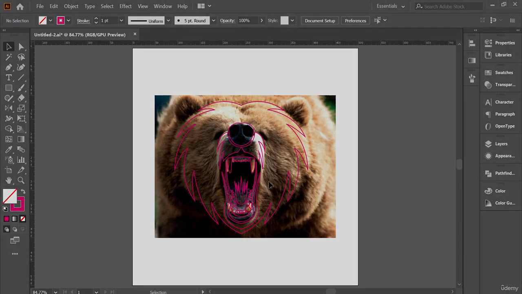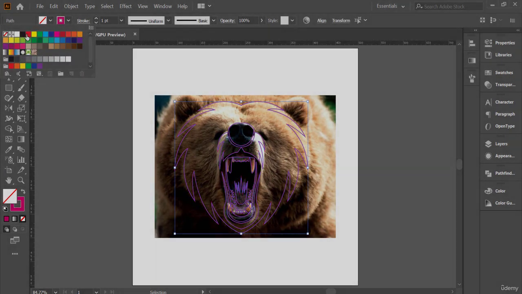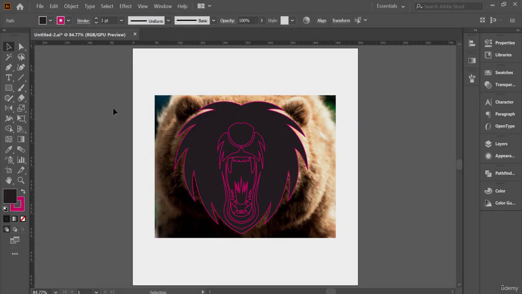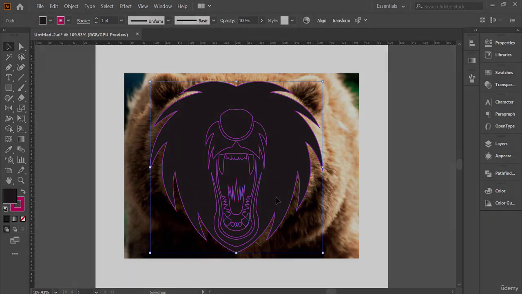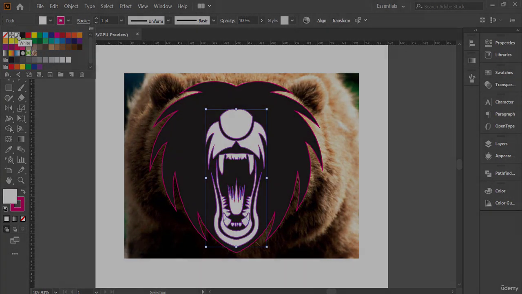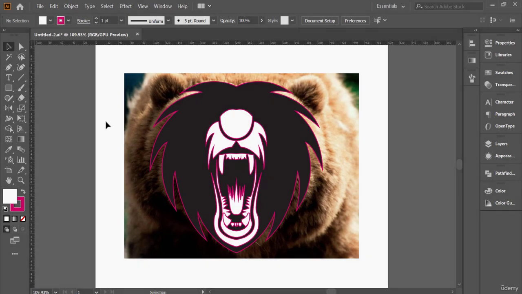Welcome back! In this lesson we will create some shading parts so that the logo will look more natural and appealing. Now first let's fill color on outline paths to see how it will look. Let's fill the white color inside of the design. I think that is looking great. I am checking if anything is missing. I think that is perfect.